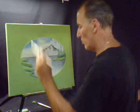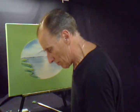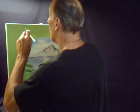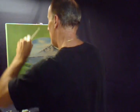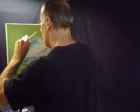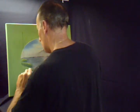Now, we're going to put some land in here, big tree. I'm going into the darker colors that I used on the other trees, but a little bit darker. And a lot of liquid clear. Okay, big decision here. We're going to put the tree right about here, all the way down. Out of the canvas, into the canvas, all the way down.